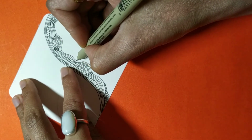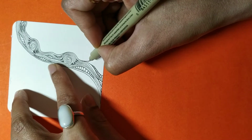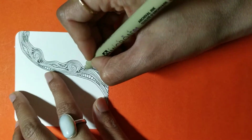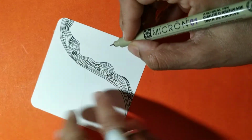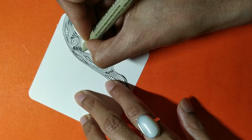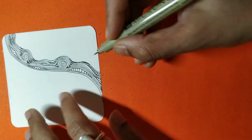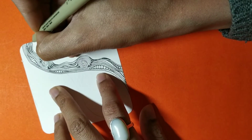Going back again. So you can also use a mix of these inked portions, and as I'm doing here, using a mix of both the things.